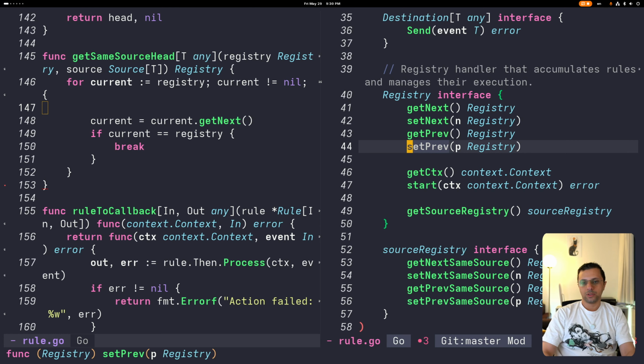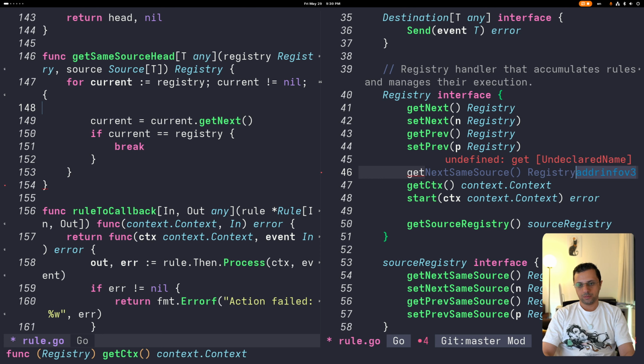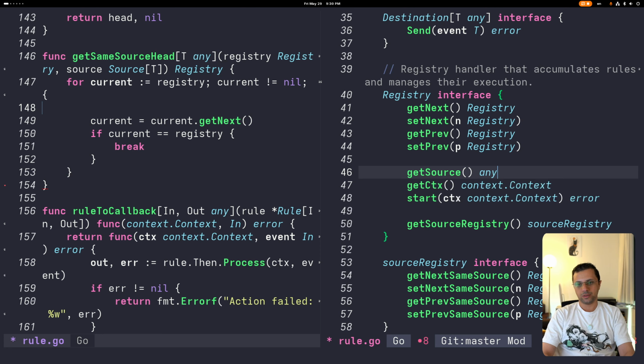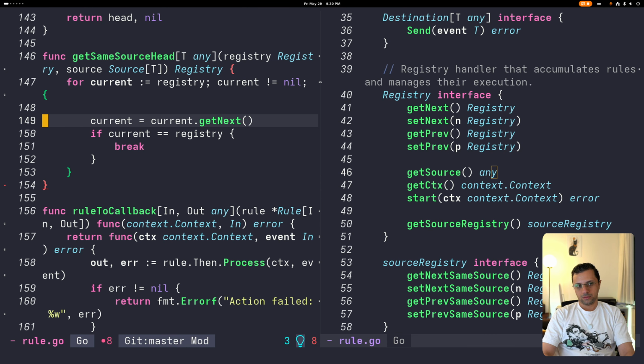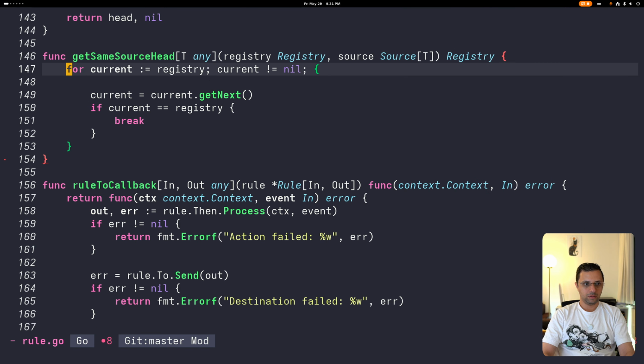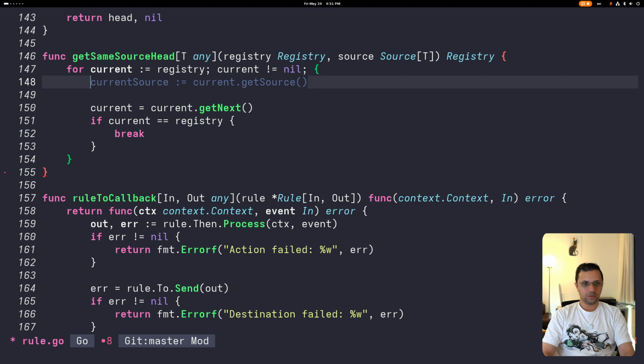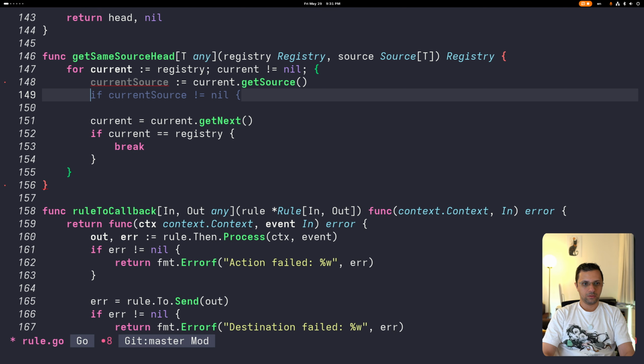So, you know, let's do it the dumb way first. So get context, get source, and it's going to return any, right? Any. And here, the current source is get source.